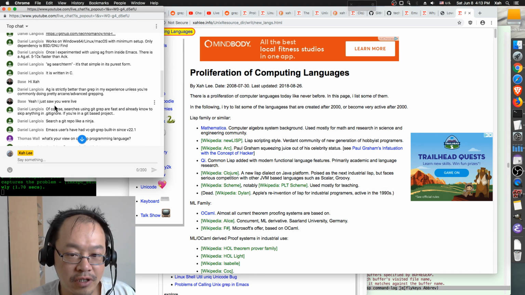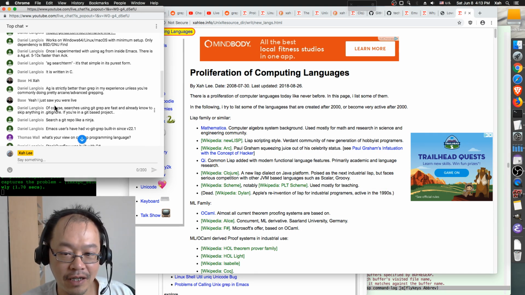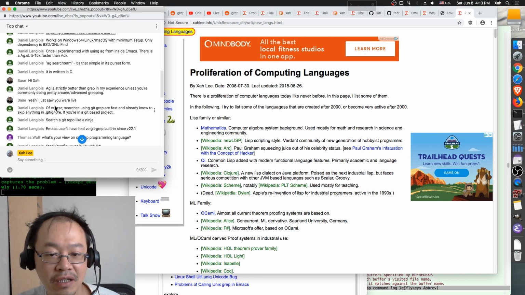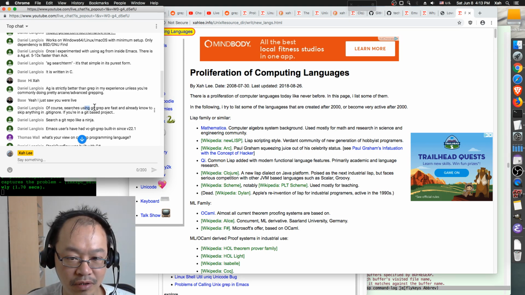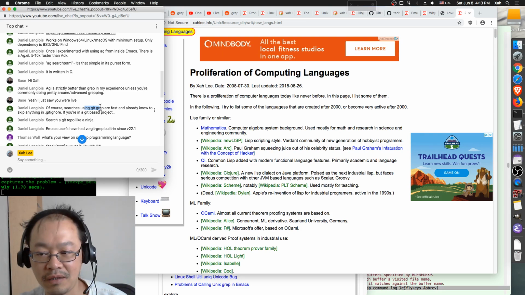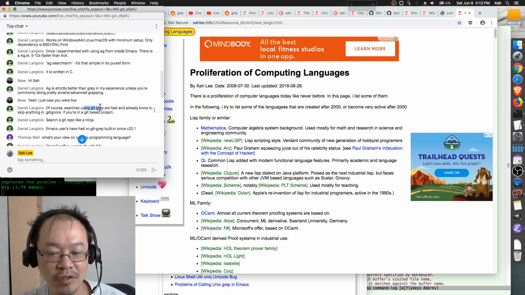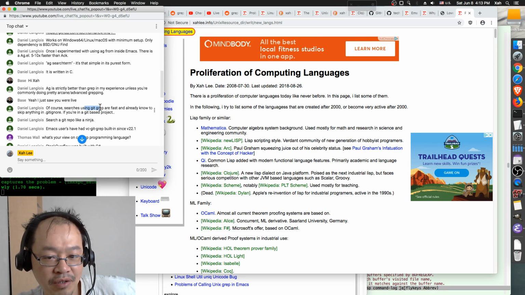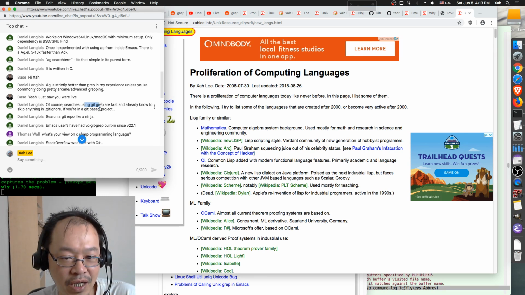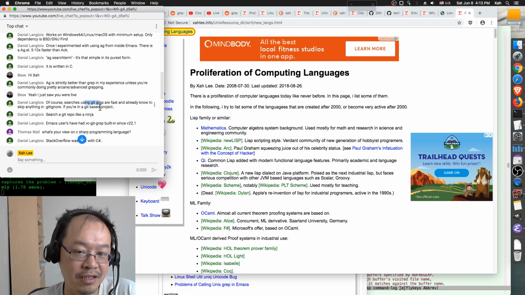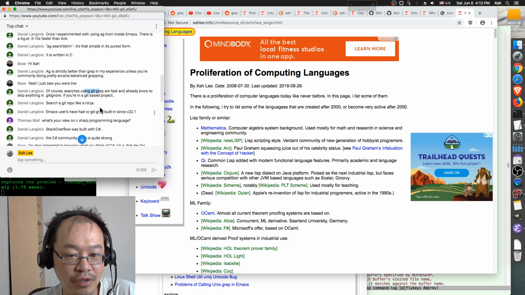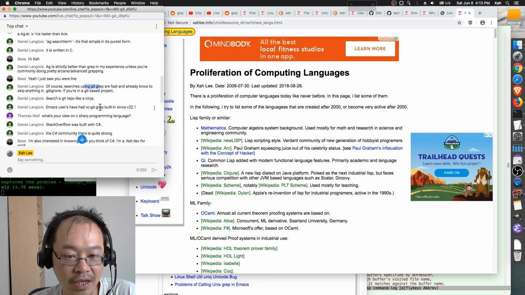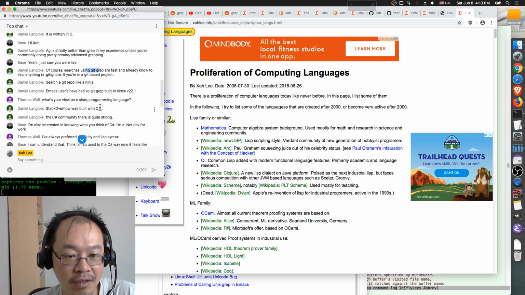Danielle says, of course, searching using git grep is fast and already knows to skip anything in GitHub. Oh yeah, Git. Many people are starting to use Git in replacing the traditional Unix tools. I haven't tried git grep, but I've tried git diff, using git diff instead of diff. Emacs users have a VC git repo.